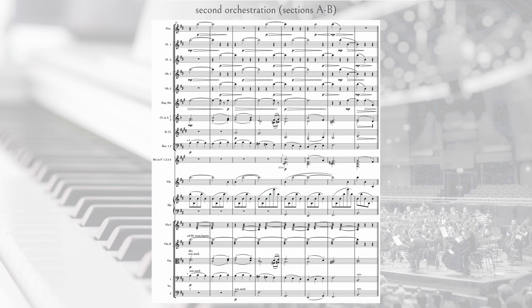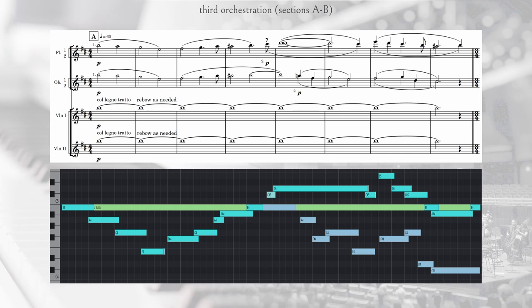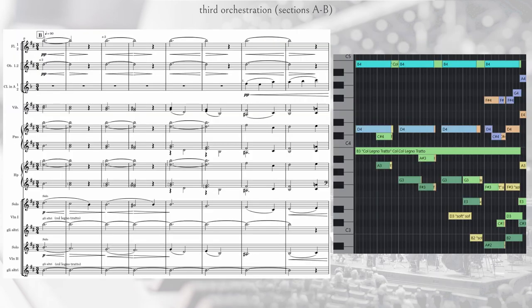I decided to try orchestrating one more version from that last video. I won't go into as much detail here discussing it, I'll just mention a bit about my thought process. In this one I had violins playing col legno battuto, which produces a very delicate and soft texture. Like the harmonics in the last version, I wanted to keep this texture going a bit into the B section, at least initially. So I decided to have them continue playing col legno battuto through these first eight measures of B. But I also have two solo violinists playing the melodic lines. Vibraphone, harp, and piano sort of support the soloists, and flutes and oboes have sustaining backgrounds. Overall, I think it's clear that I'm scaling back on the density in this version, especially in comparison to the last one. To use solo strings effectively, you really need to thin out the texture quite a bit, so that's what I had to do.